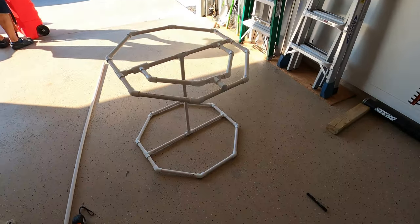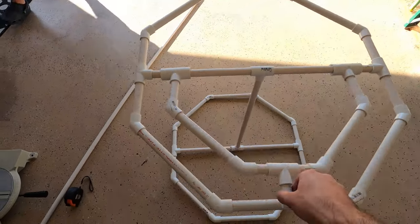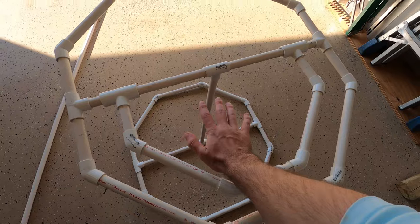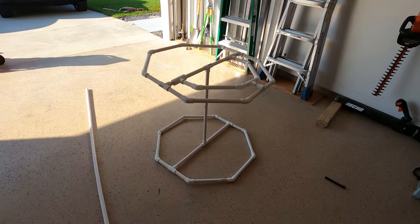Alrighty, now she is starting to look like a bait pen. You can see here, open and close. And that is basically the shape of the bait pen, and to give you a nice size reference, this is my hand inside the pen. So it is a very decent sized pen, actually, a little bit bigger than I thought it was going to be.